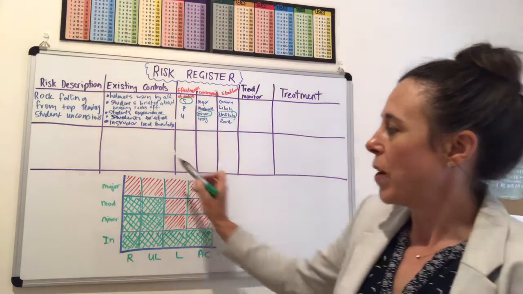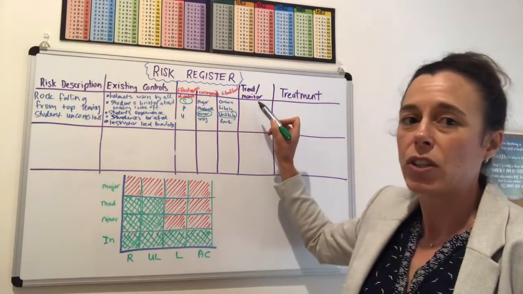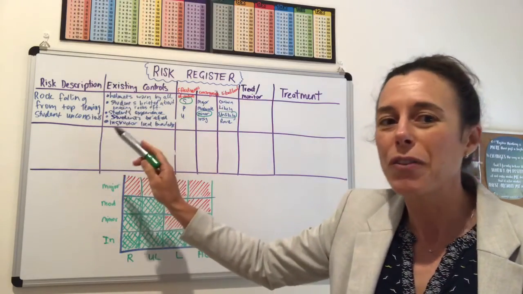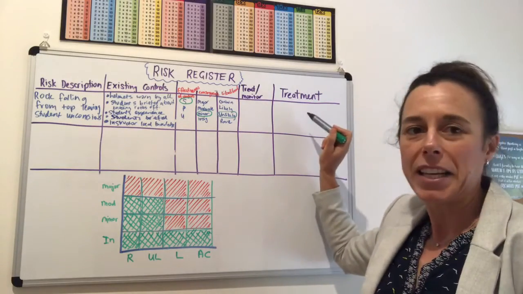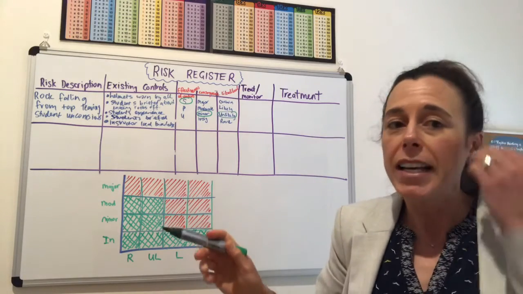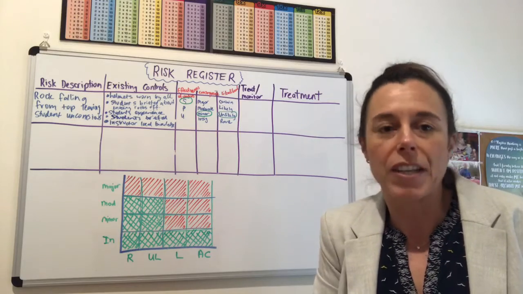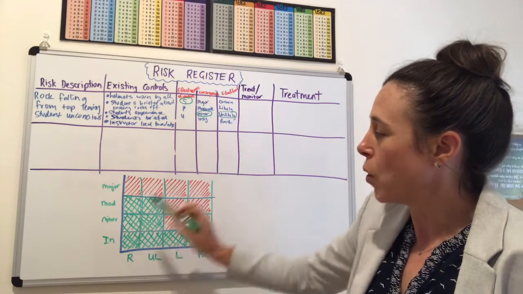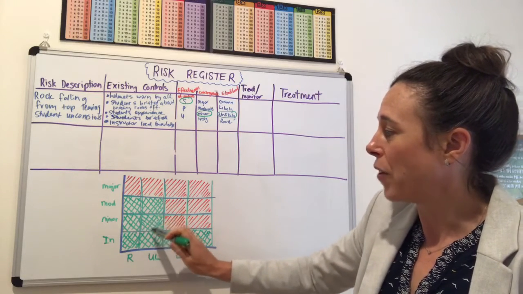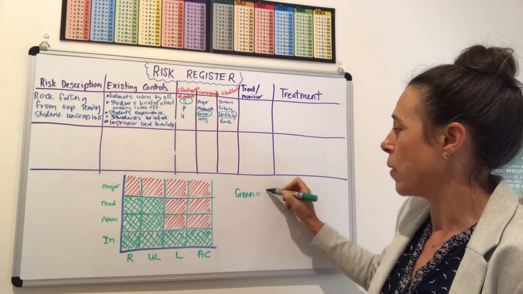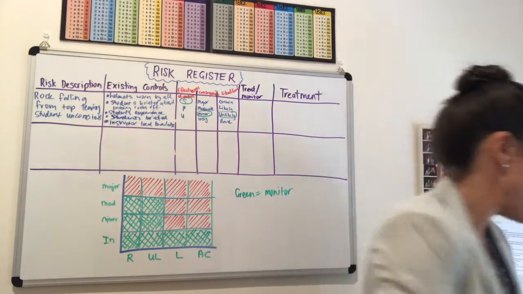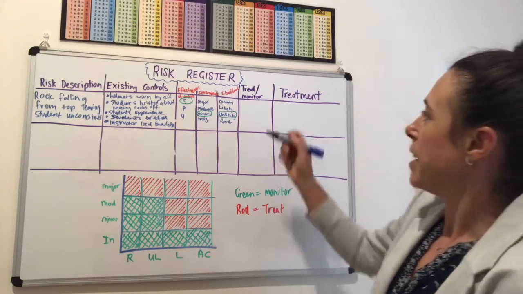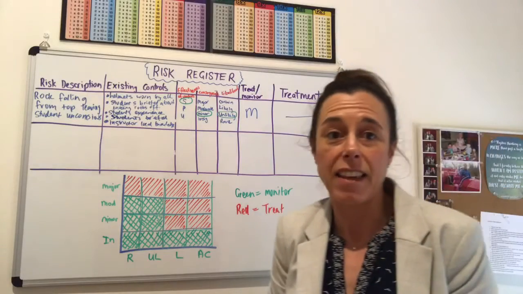Okay, so now we go down to our little table here and we need to work out whether we're going to treat this risk or monitor the risk. Now, if you've been clever enough over here, you will hopefully end up with a monitor situation here and you won't need to put anything in this last column here. Okay, so what we're hoping for is that the risk that we've got, we're just going to monitor it, be aware of it, and go from there. So if we've got a minor consequence and an unlikely likelihood, we've gone minor and unlikely, and we're in the green. Okay, so green equals monitor, and our red would be treat. So red equals treat. So we can add an M to here and therefore we don't have to add anything else to that last column.